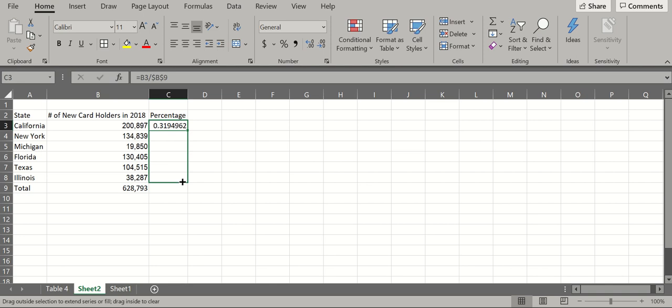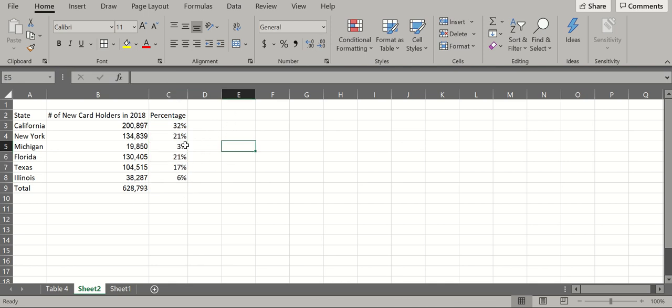You swipe it down, you see how this is now B4 divided by B9, B5 divided by B9, B6 divided by B9, and so on and so forth. This dollar sign locks it in, right? And we could always convert it to a percentage by highlighting and clicking this percent sign, and it turns into a percentage, right? And again, remember, if you want to increase the decimal places, you could do this, right? So I'll leave it as a whole number.